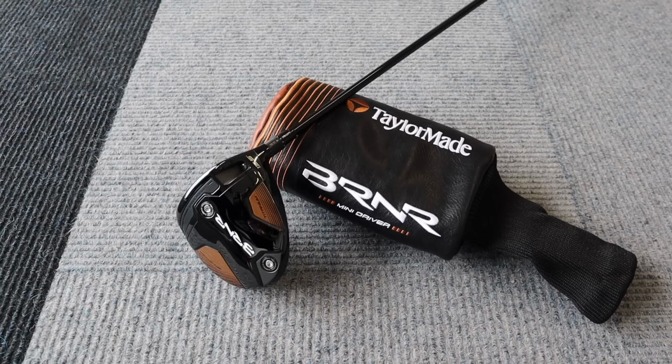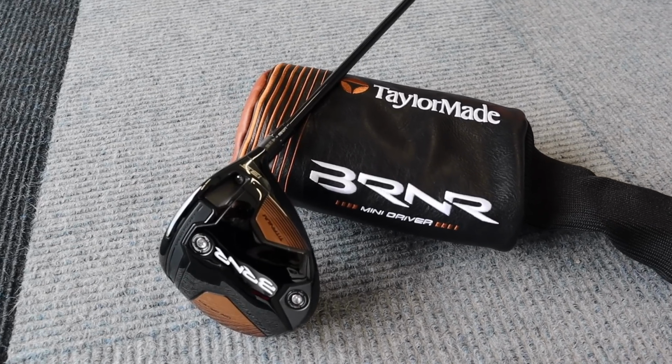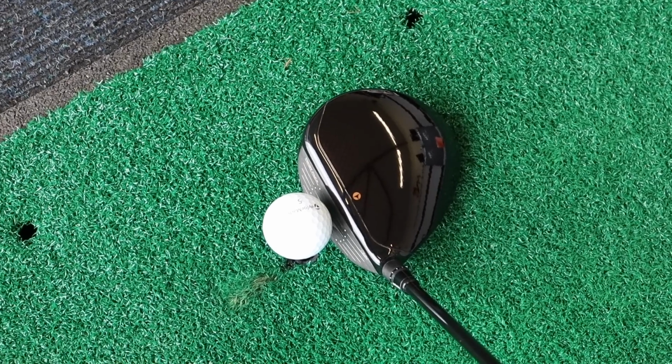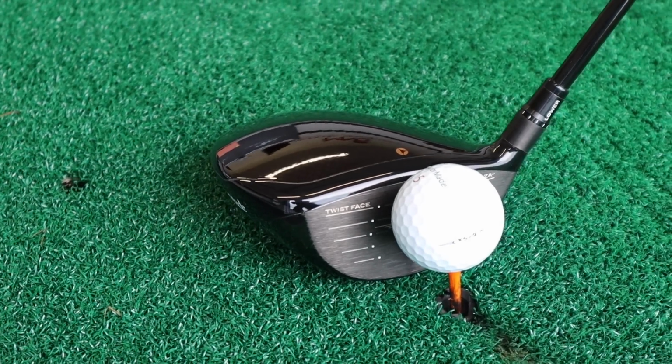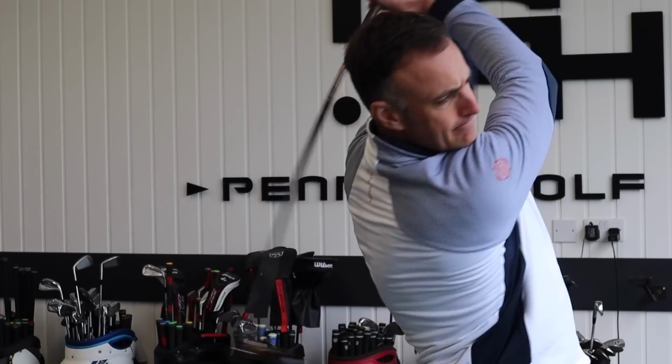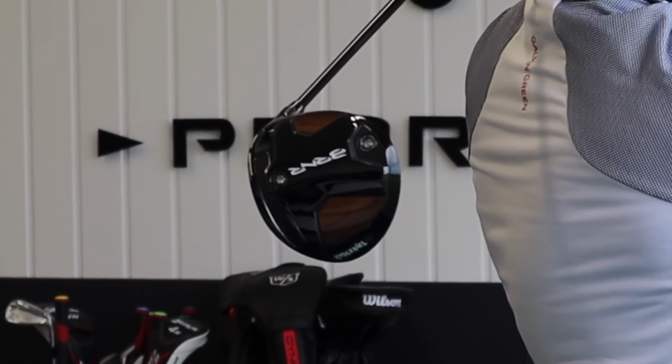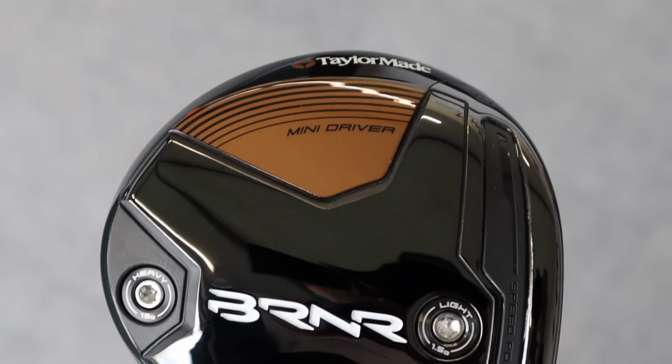So mini drivers, we've seen these before, haven't we? Smaller head than a driver, shorter in the shaft, a little bit more loft, helping to maybe get control, accuracy, maybe a chance for you to hit more fairway. So typically if you're a golfer that struggles a little bit more off the tee, potentially this is a golf club to have a little look at to hit more of that short stuff.